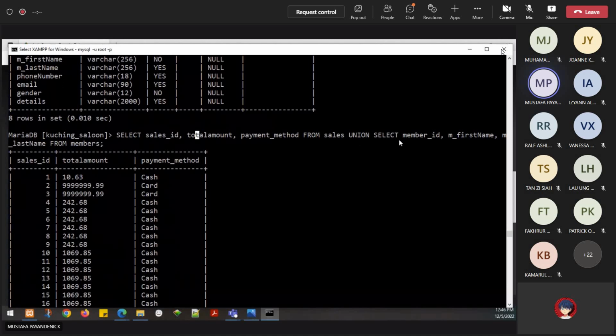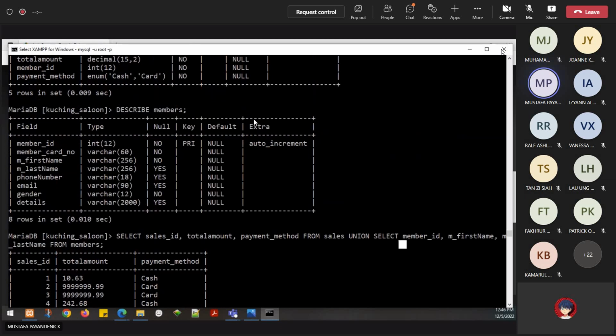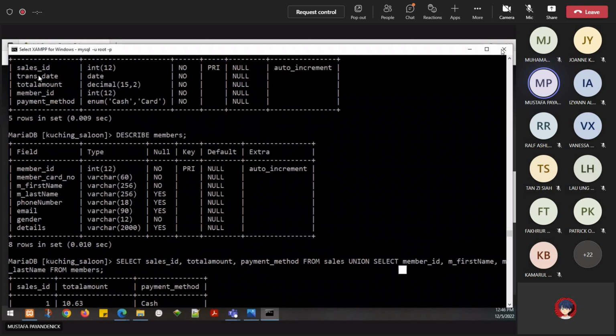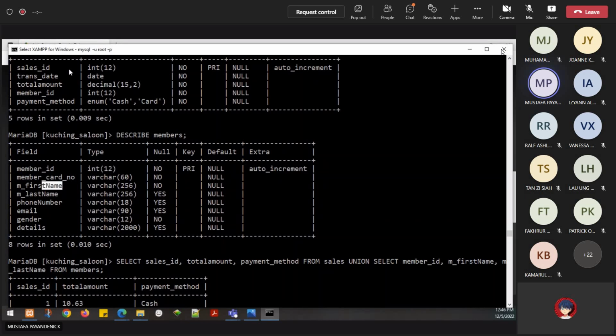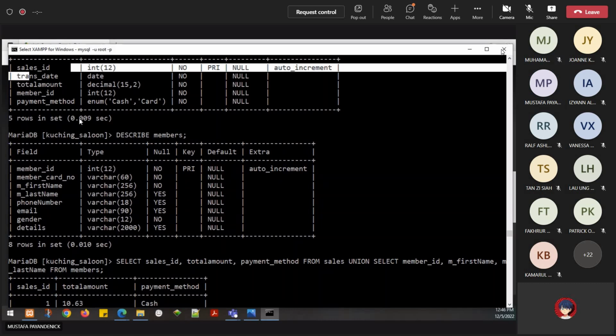If you choose 2 columns here and 3 columns here, you will get an error, because the columns from both sides must be the same. If you select everything from here and select star from here, it works as long as they have the same number of columns. If you take 3 from here and 3 from here, possible. 4 from here and 4 from here, possible. If 4 from here and 5 from here, it is not possible. Why? Because before union, the number of columns on both sides must be the same.